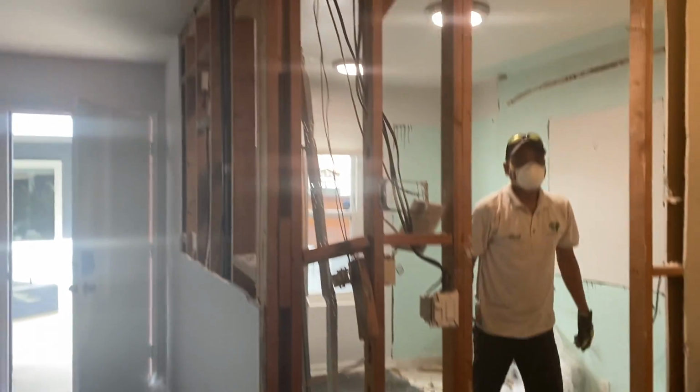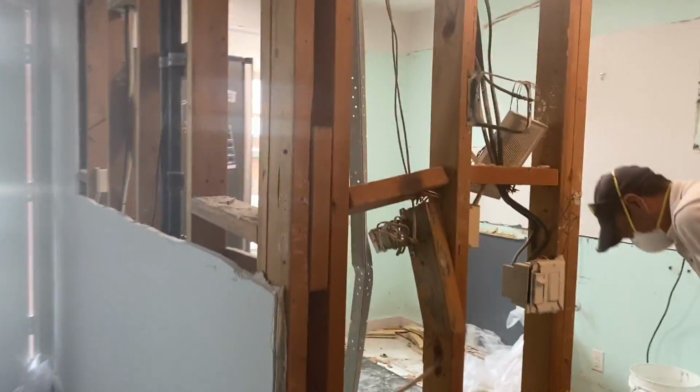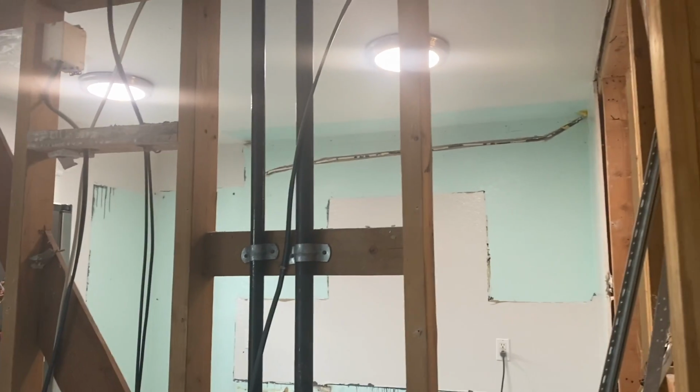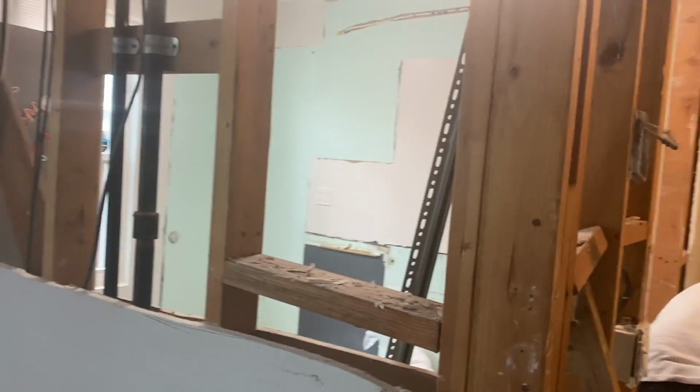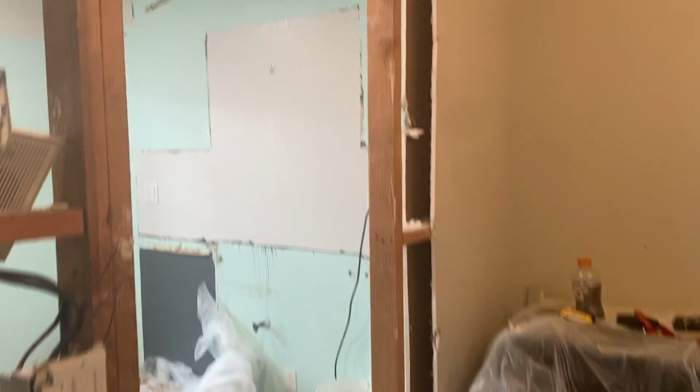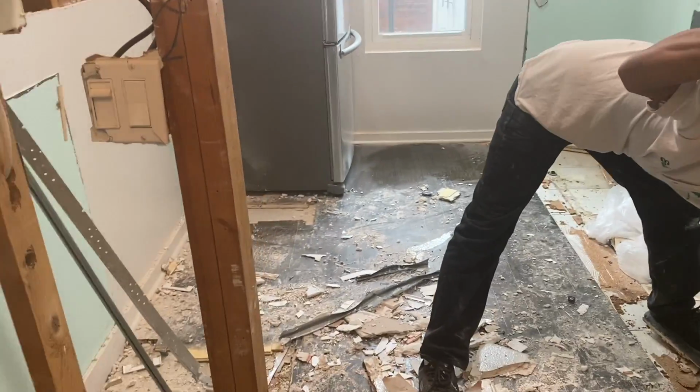Cabinets are coming out. Holy crap. Never thought I'd see my kitchen look like this. Wow. So they have cut the little pony wall, I don't know. And this is eventually all gonna come out. This will be completely open. They are putting in the work though. So we're also gonna be taking part of this off so that this has a bigger opening. Wow, this is actually such a big kitchen when it doesn't have cabinets in it.